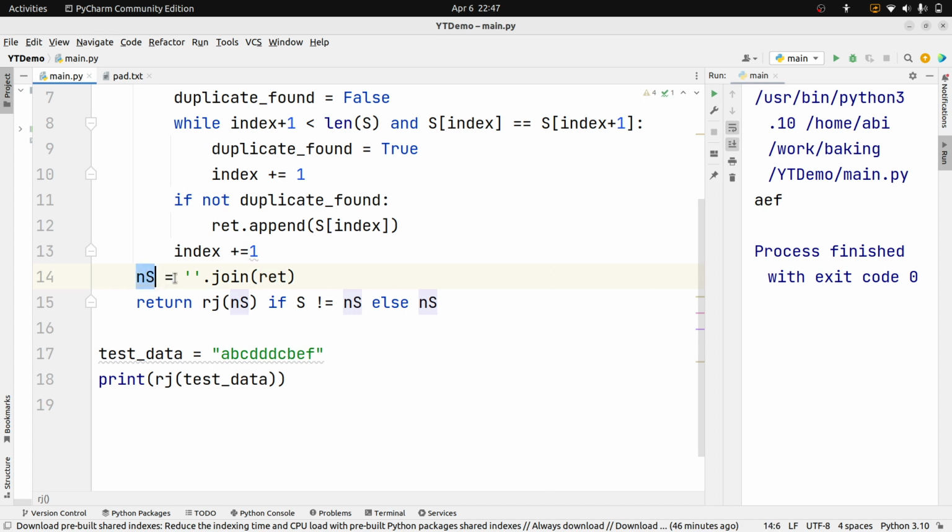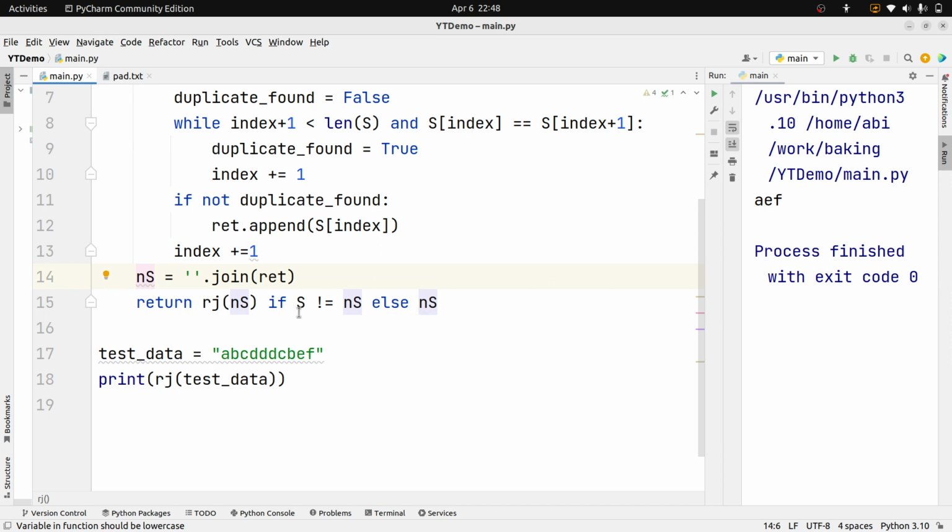The ret array will be converted to a string. Now if that string and the original string are the same, that means we couldn't find any duplicate characters, so no more adjacent duplicate removal is needed, and you can return that directly and stop the process.